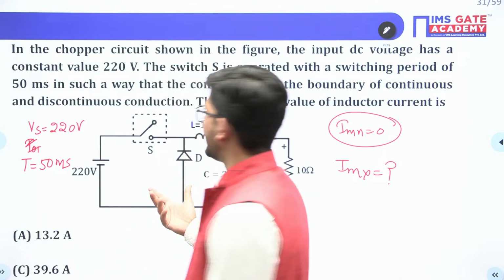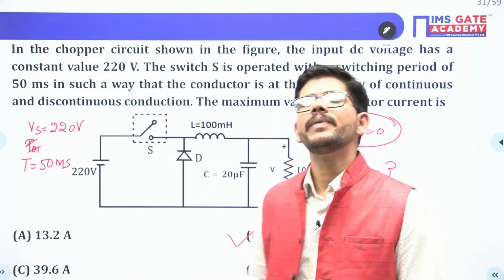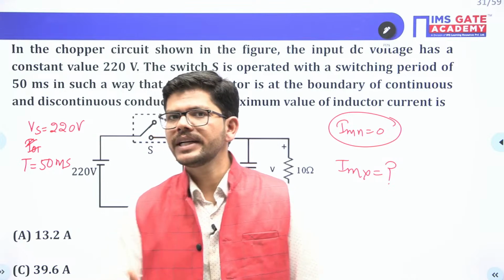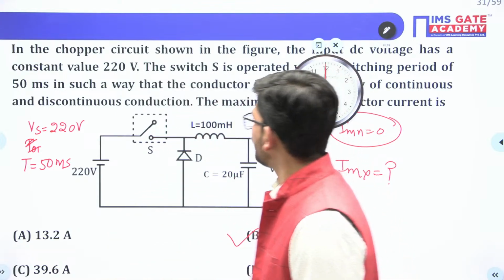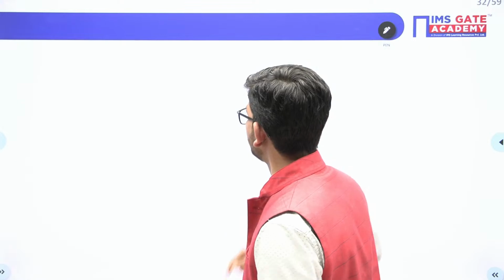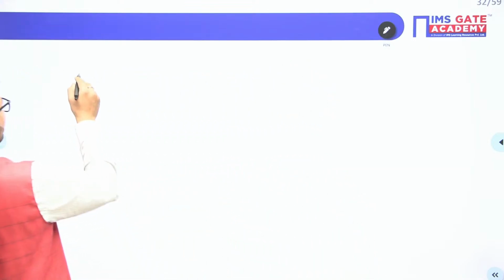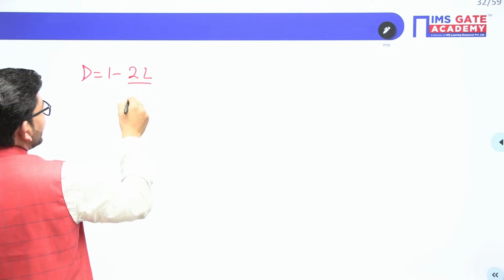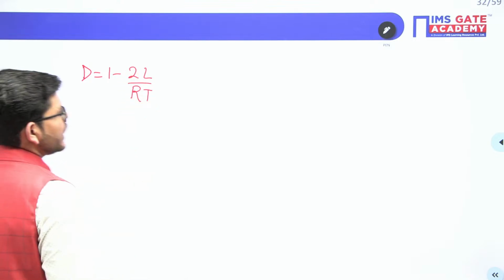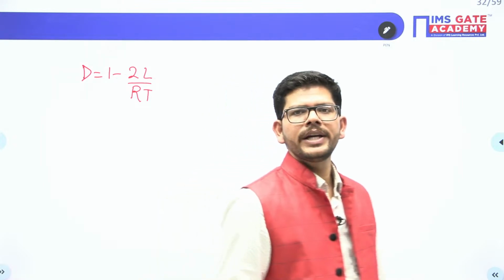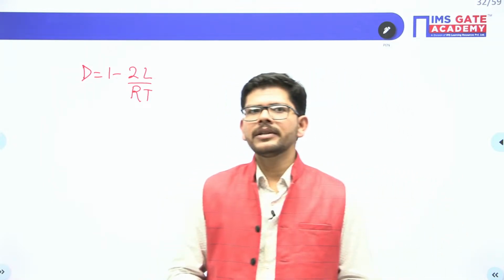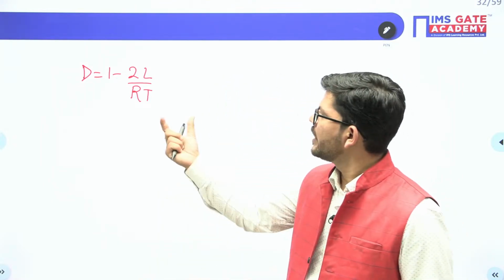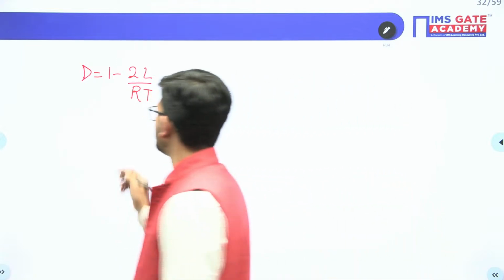See, it is again the buck converter and it is operating on the boundary of continuous and discontinuous conduction. So from the last problem that we have discussed, guys, we can calculate the value of D. If this is a scenario, we can calculate the value of D. Okay, how we can calculate the value of D? By the experience, we know that we can calculate the value of D by using this particular expression, isn't it?